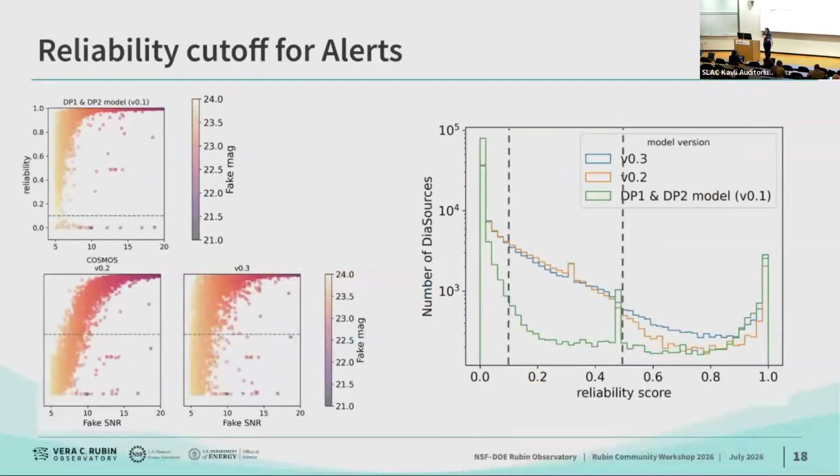The other thing that I think has been around forever, but is more important to talk about now, is the real-bogus cutoff for the alerts, only for the alerts. For the current version, the cutoff is at 0.5. That means that any DIA source with a real-bogus score below 0.5 is not making it through the alert stream. So we are right now working on a model that is more confident about the bogus, so that it just assigns a 0 score to any clearly bogus object, so we can have the cutoff closer to 0.